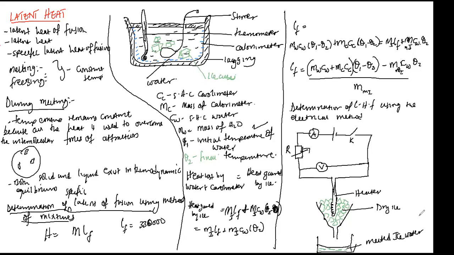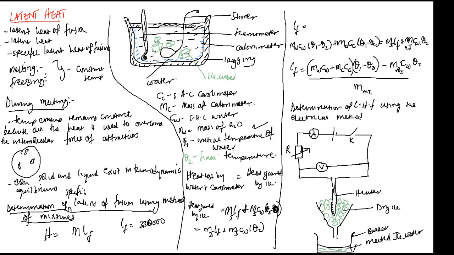So, in this method, you get dry ice at 0 degrees Celsius, and you place it in a funnel, and then you place there a heater. And then you have to switch K on, close it. You have to close switch K and simultaneously start the stop clock. Once you close the switch, start the clock. Then melted ice is collected in a beaker of known mass. This is a beaker. In this beaker you are collecting melted ice, which is water, okay? That is passing through a funnel.